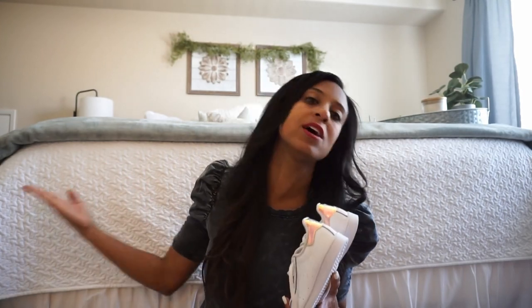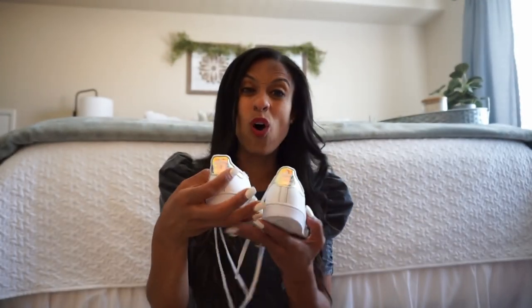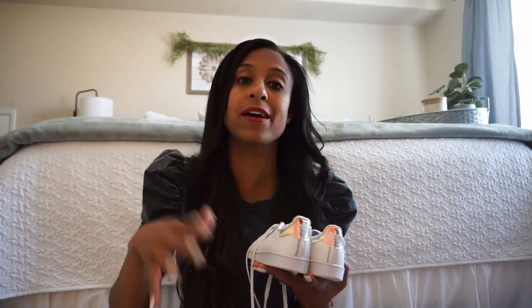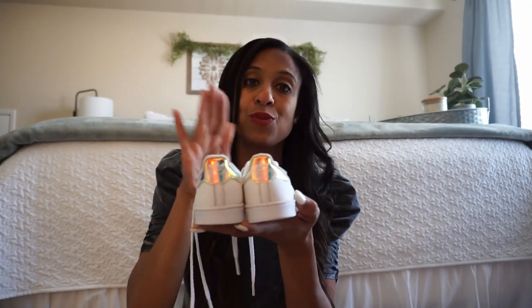For summertime, you can't go wrong with a good pair of white shoes. I love these because they're that leather upper, and with a leather upper you can throw them in the wash and get them clean. Some people say why would you buy a little one a white pair of shoes — but you can wash them and they come clean really easily. My little one loves them, and they're listed as unisex so you can buy them for a boy, a girl, whoever. I wish they had them in my size — they're so cute and so comfortable.